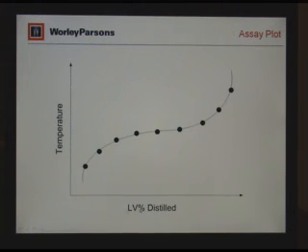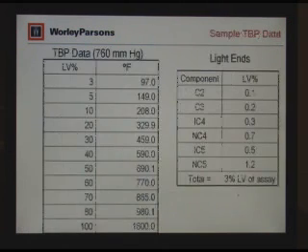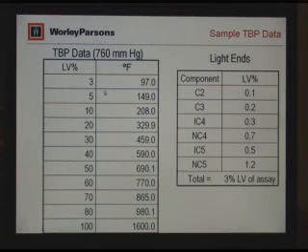So you end up with something like this: the liquid volume distilled, whatever's collected in that graduated cylinder, and the temperature at which it was collected. So you have a little curve like this, and if it were in a table, it would look something like this, like 3 volume percent. It was at 97 degrees, 3 volume percent has boiled off, and we collected it, and so on. So you'll see it gets heavier and heavier. And here is the light ends analysis. They've captured the light ends, and they've broken down the composition, usually through a chromatograph. And in this case, the light ends are 3% of the entire stream.